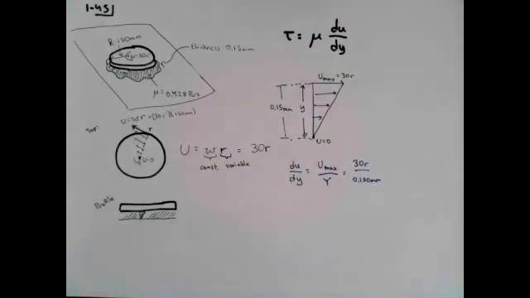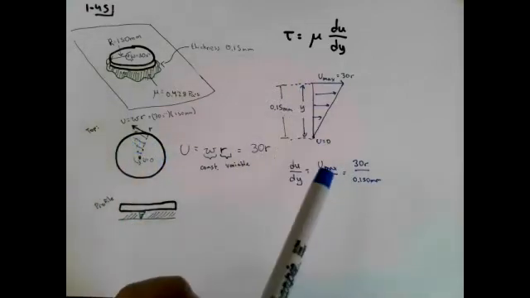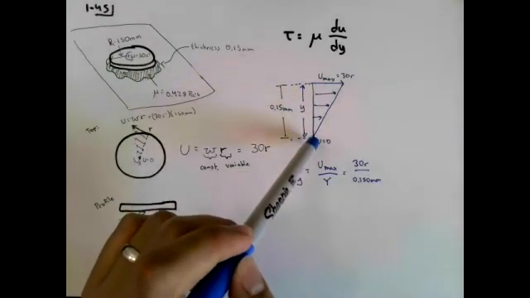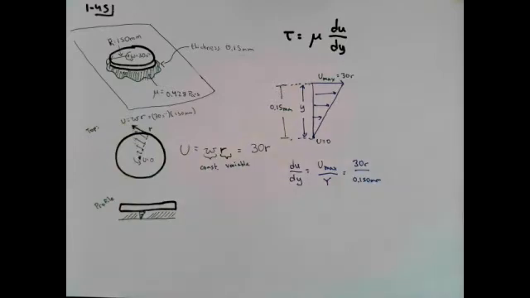So let's continue our discussion with this problem. We know first that we came up with a relationship that gives us the velocity of a fluid particle based on its distance from the center of the disk. We came up with a second relationship that gives us the velocity of the fluid particle based on its distance from the bottom. Now, before I move on, are there any questions with these two formulations? No, sir. Okay, so if there are no questions, then we can start to actually apply fluids principles.